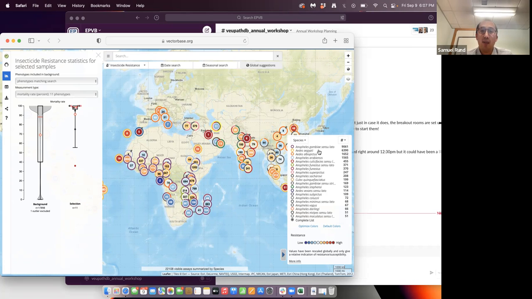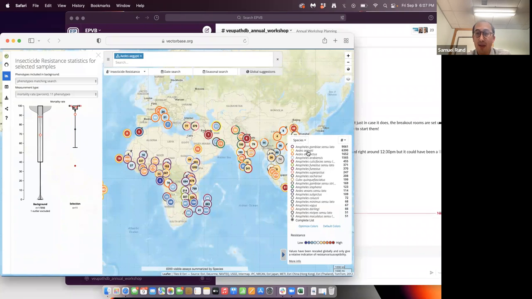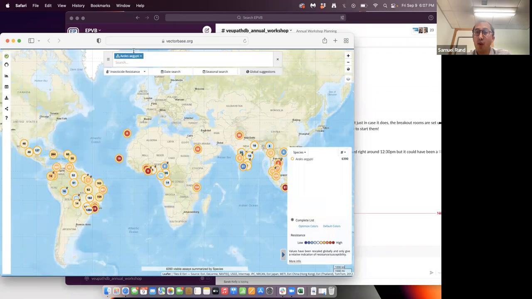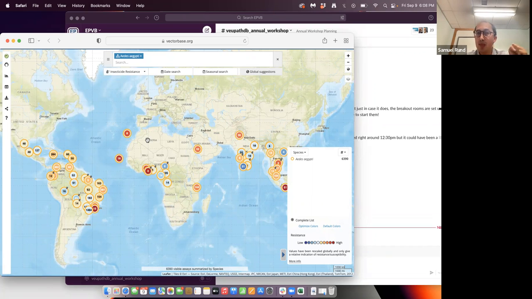You can also maybe filter. So maybe you only want to see one species. Go to the right-hand drawer and click on a species, and you'll notice that whichever one you clicked on will appear here in the search bar. And that means more points have disappeared. So we just have points now that have data from Aedes aegypti. And by changing the drop-down box, I hope you're following along, just click on any points and just generally do what I do. You don't have to try to recreate the exact things that I'm clicking on.